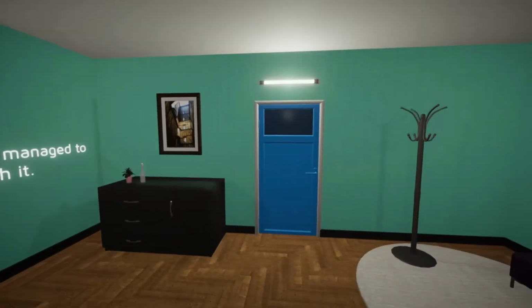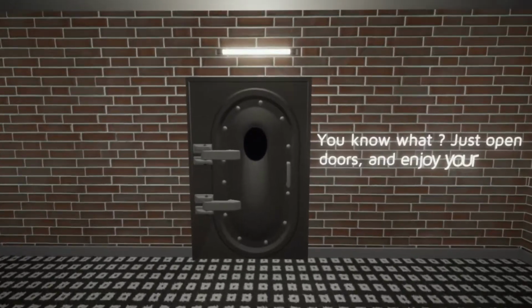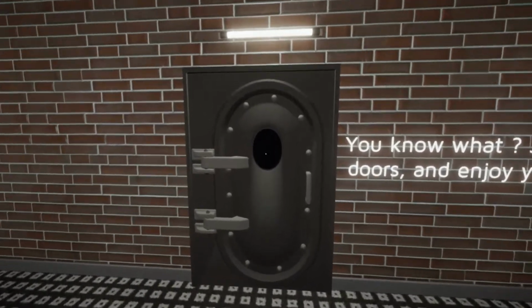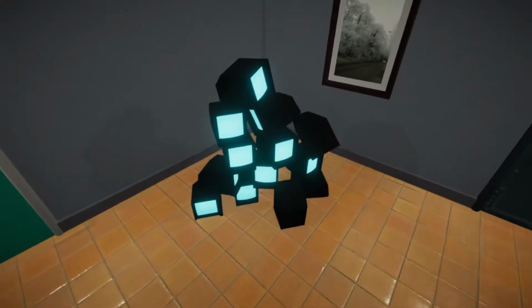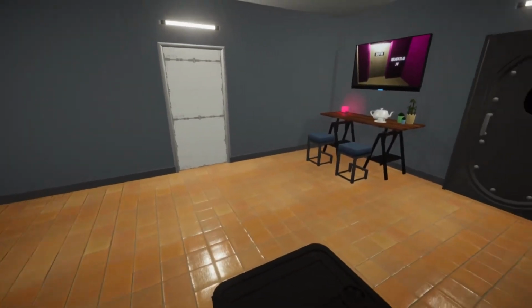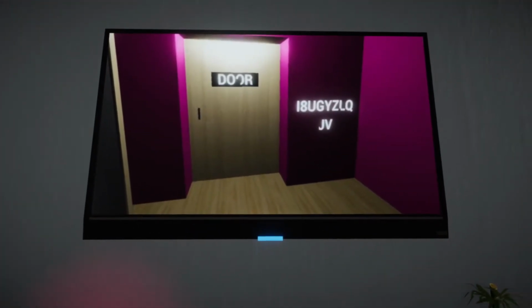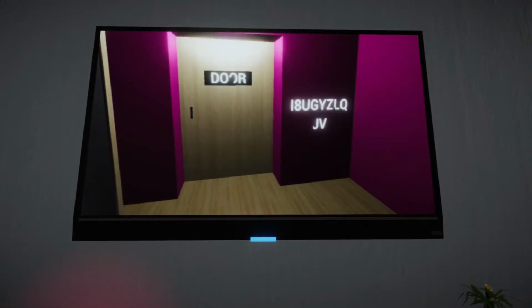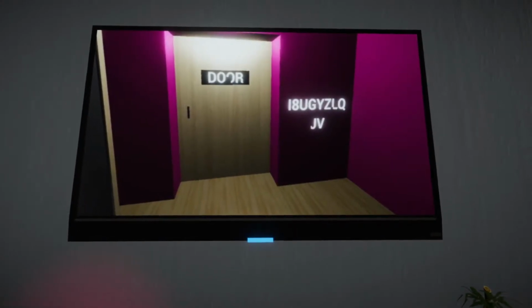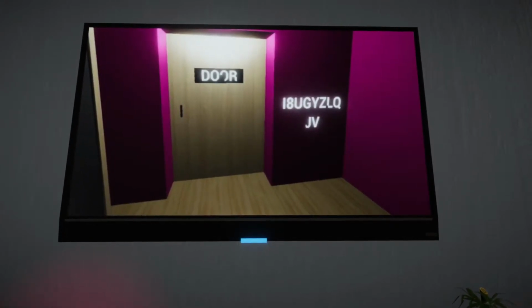Damn it, you managed to crash it. Sus blue door. You know what? Just open doors and enjoy your stay. Way out of here. You're stuck here now. Max Headroom nod. You know what? Let's take a picture of that while I'm here. I'm not gonna remember all this.